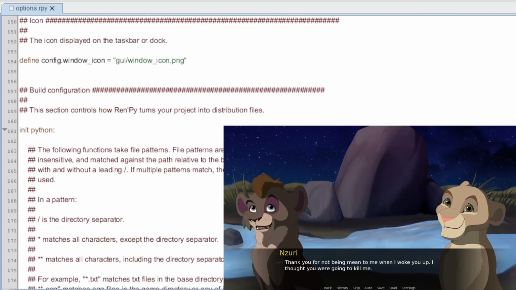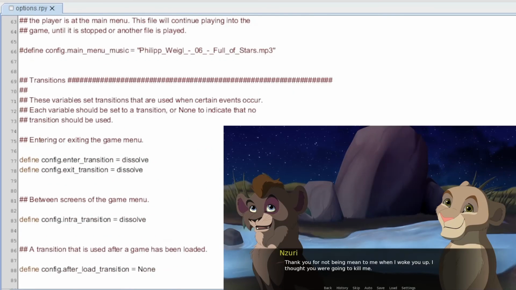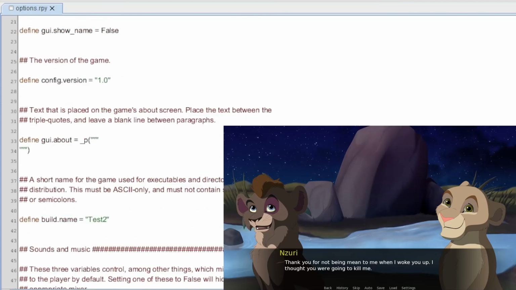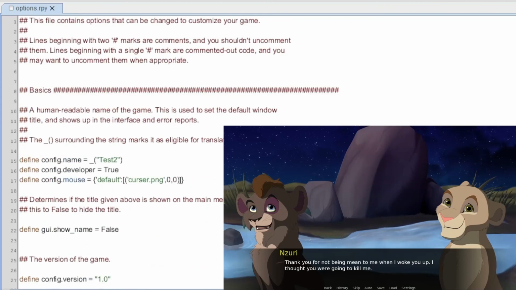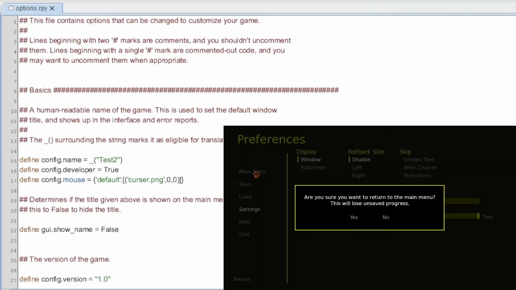But before I go, there were a couple things I wanted to talk to you guys about, if you are interested in hearing about the rest of the stuff going on. We'll go back to the main menu. Oops, let's go back to the main menu. Why not?